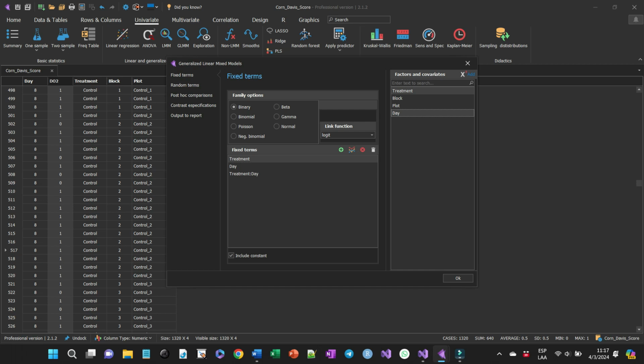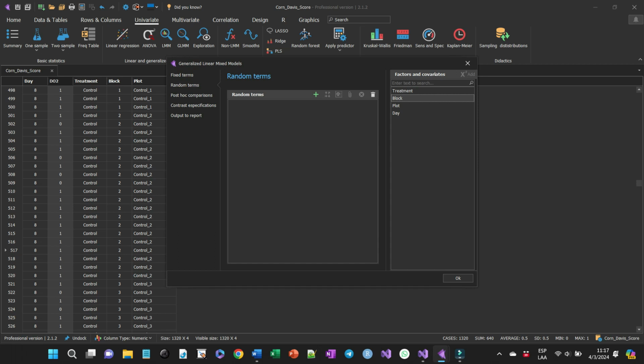While our focus is on the treatment, it's important to recognize that the block can also contribute to variation. The complete randomized block design is used to proactively identify potential sources of variation in response variables. For example, we can consider different sites as blocks, each with different levels of potential damage to the crop. Although the difference between blocks is not our primary interest, it is important to recognize it as a source of random variation. Therefore, we'll label it as a random term. To do this, navigate to Random Terms in the left pane and double-click Block in the right list to add it to the random terms.